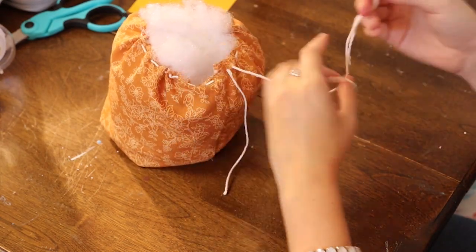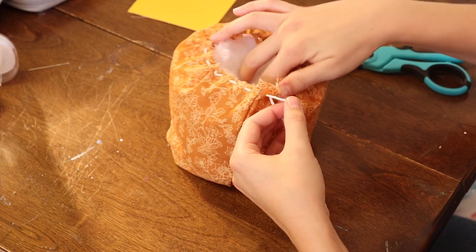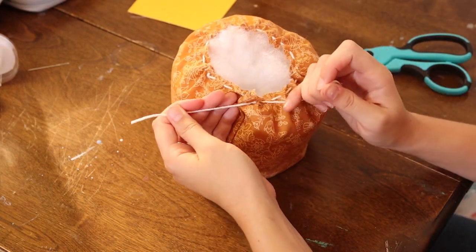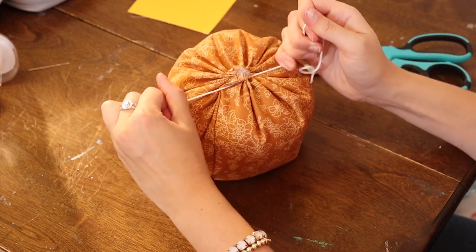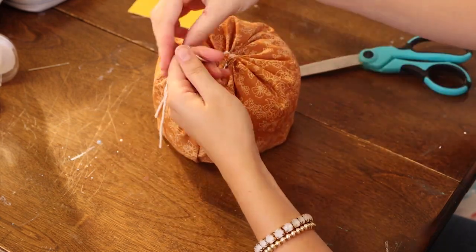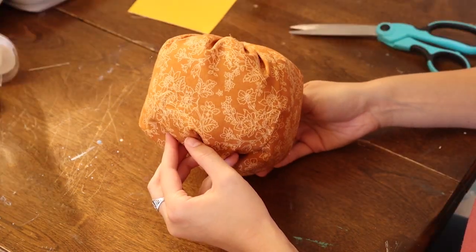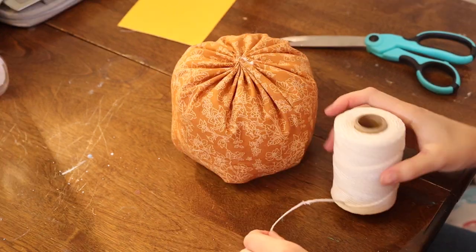And again, once we get to the end and we have our two ends, I'm just going to trim it off, and I'm going to push our polyfill down, and we're going to tie it once and start pulling it in to bring it all together. And the same thing, I'm just going to tie a few different knots just to make sure it's nice and sturdy and trim it off. And this is the basic shape we have.